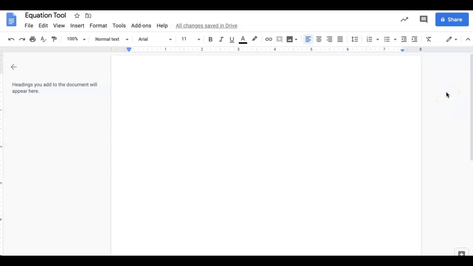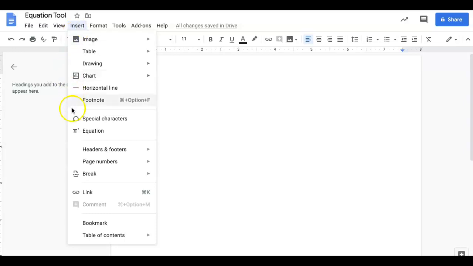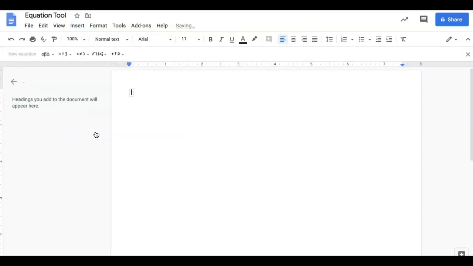So you can make equations fairly easy in Google Docs and in Google Slides. It's easier in Google Docs than it is in Slides. I'm going to show you how to do both. So the first thing you'll want to do is go up to Insert. And when you click on Insert, you'll scroll down and you'll see Equation. When you click on Equation, you're given this box here with a cursor in it. That's where you will type your equation.